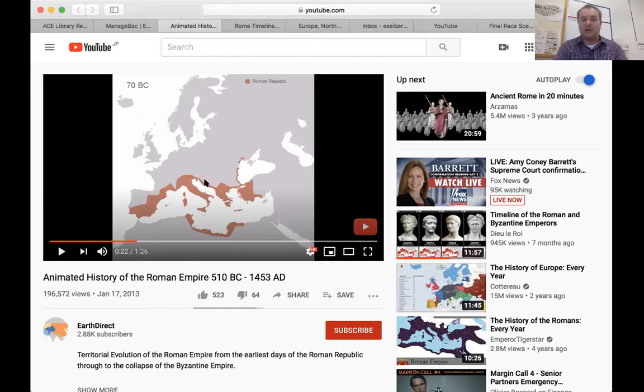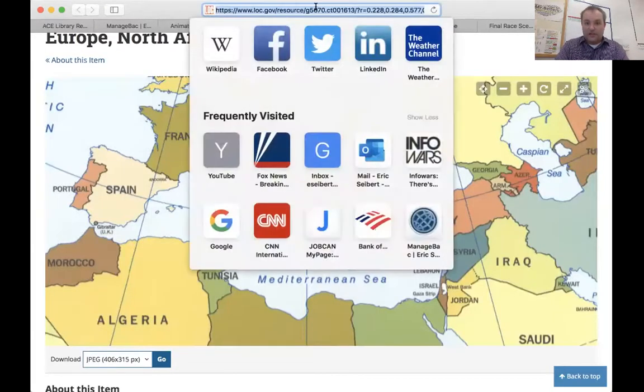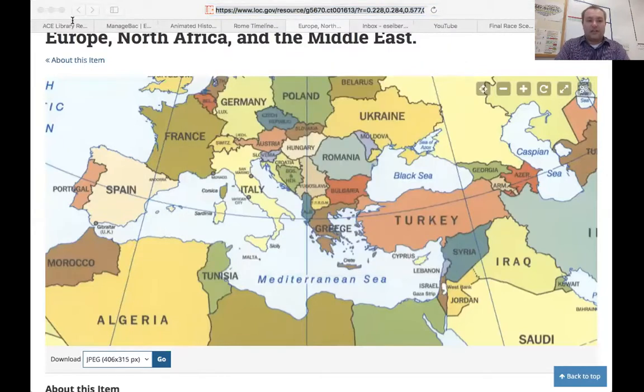So we have the year, we have the geography. In order to get the geography, what I would encourage for this exercise, and what I did, was I had them open up a Google Doc titled Roman Empire, and in their Google Doc, they're going to chronologically put the year, and then next to the year using this map, and then a map that shows the present day countries. What I found is if they put the maps side by side, it'll make the exercise much easier. So I'm doing that here on this link on Google Chrome.